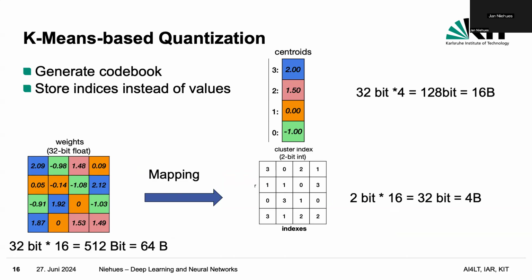What is the benefit of this now? If we look at how much memory we need, we see that we already have quite a decent improvement. If these are our weights, you have 32 bits for each number. It's 16 numbers, 4 times 4. So it's 512 bits or 64 bytes that you need just to store this one matrix. If we store it this way, we have to store a bit more, because we have to store our 4 centroids, which is 32 bits times 4, so 16 bytes. And the index matrix is very effective because we only have 2 bits for each of the 16 numbers, so it's 32 bits, 4 bytes. So in total, we're storing the table in 20 bytes instead of 64 bytes. So we have a more efficient representation in that we need less memory to store.